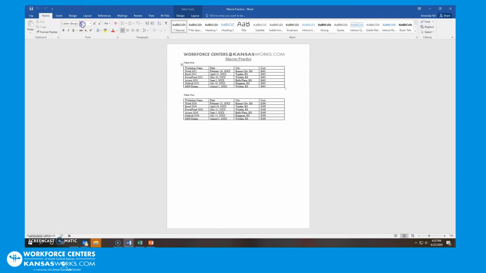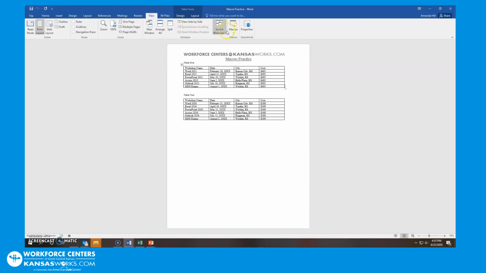We want the macro to be Arial Black. We want it to be size 12. And I wanted the font to be red. Okay. Now what we're going to do is go back up here to View, and then we're going to click Stop Recording. Alright. So while the macro was recording, we set up our preferences, our settings.